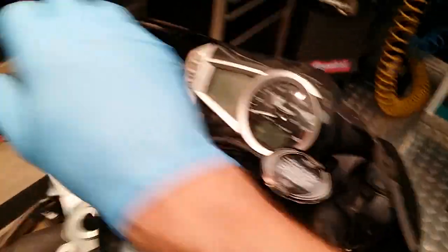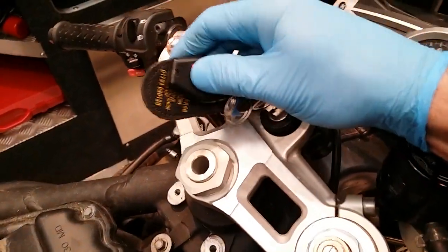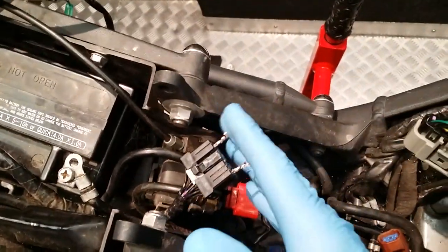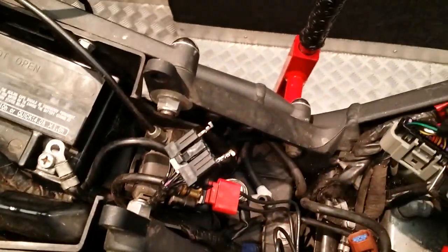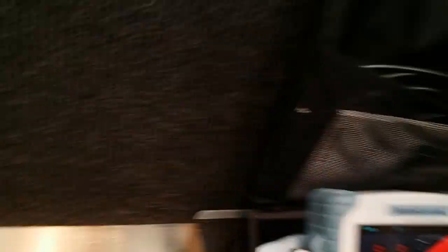So there's me thinking perfect, it needs a reg rec — job's a good one. So I left the reg rec unplugged, because it doesn't need that for all the electrics to work, put a fuse in — still nothing, completely dead. In fact the only thing I had was a headlight high and low. So then I thought, well it's not responding to the alarm, the alarm's not responding — must be the alarm system. So I got to a point where I disconnected the alarm and I was doing some measurements and looking at the wiring diagram to find out how to bridge the alarm system.